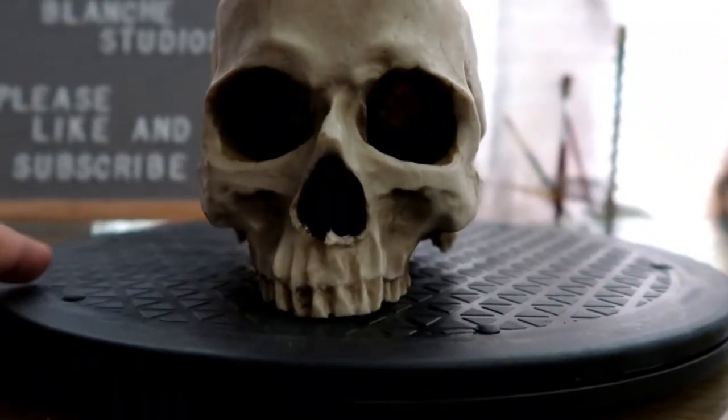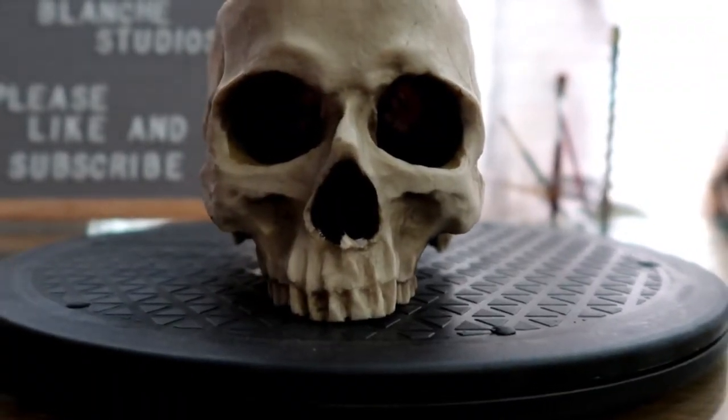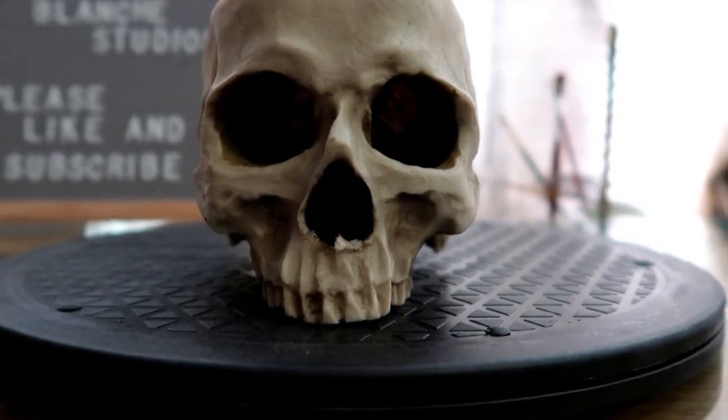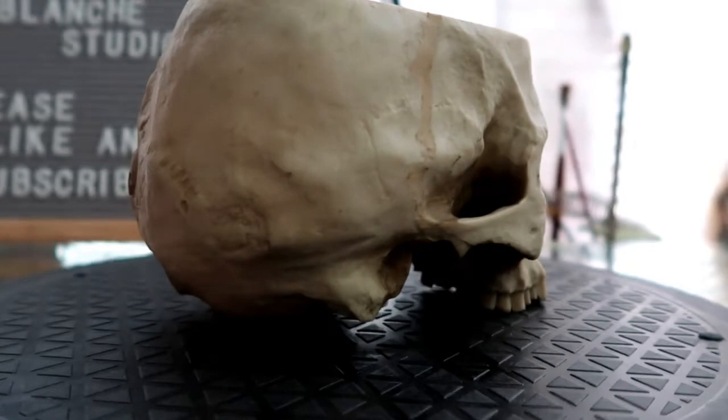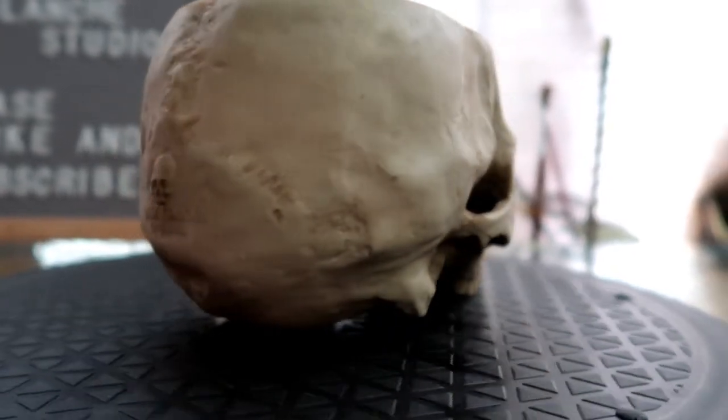Since I'm new to YouTube, the content of my videos will be open-ended for now, but you can expect prop building, painting, drawing, and other art experiments. Today we are working on a skull prop.